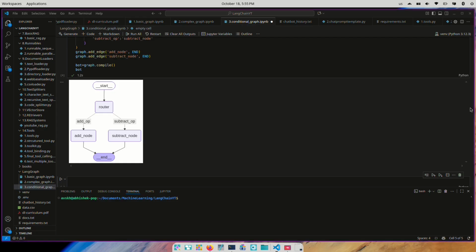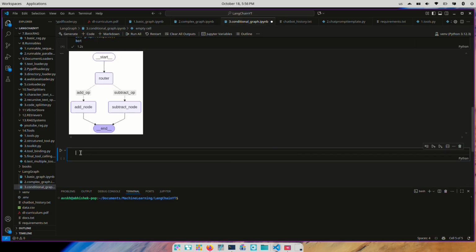Now I'm going to declare my input state here. So input state is going to be: number one will be 10. Okay, I'll keep it 10. Number 2 is going to be 4. I don't need this result here. The result will be operated on its own, and then basically operation is minus.